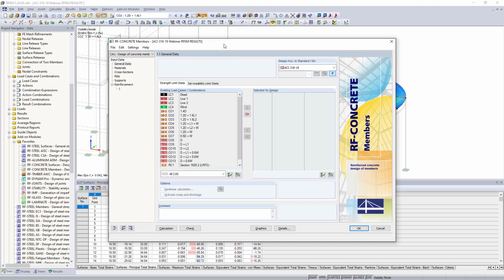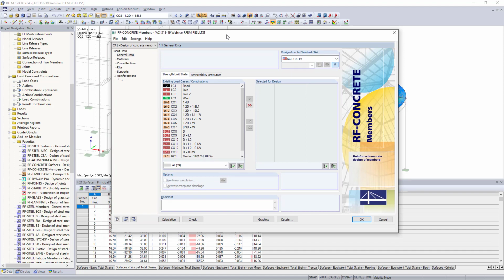So you'll notice that when I speak of add-on modules, it's nothing more than this dialog box that will come up within the main program RFEM. And we will want to select here now the ACI 318 standard. You'll see the 2014 still available in this drop-down box. We can even click this filters button to show even older standards if we'd like.